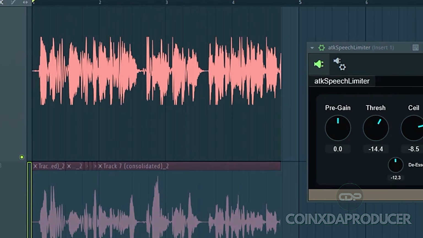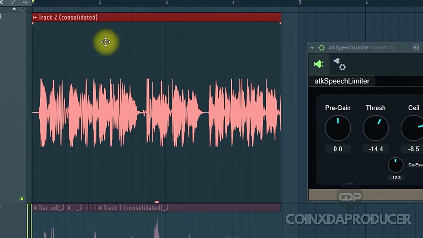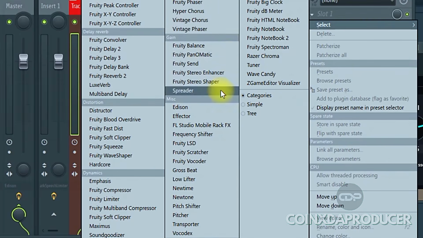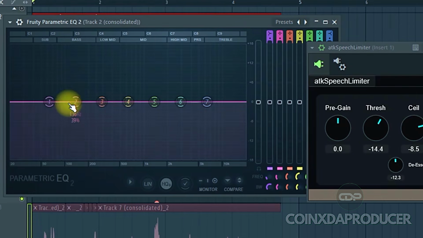And you can agree with me, this plugin did an amazing job. The only thing I'm hearing here is that the low end became more audible. I mean, it is pulling up all those quieter parts of the audio, at the same time compressing the louder parts. So I believe that's the reason. So to further process it, you can send it to a mixer track, add your EQ, and get rid of all those low-end information.